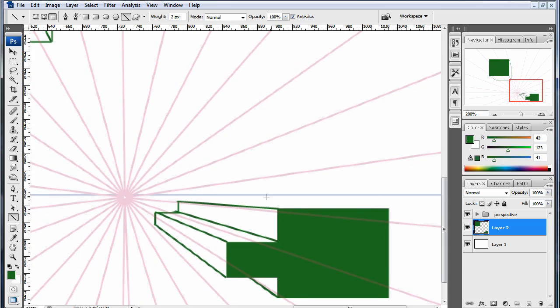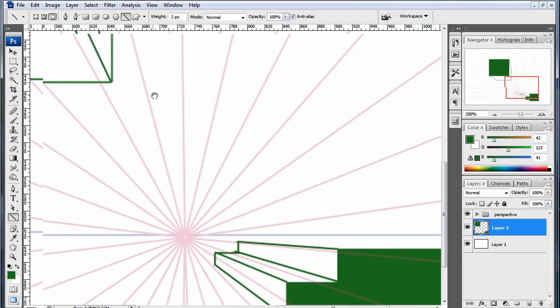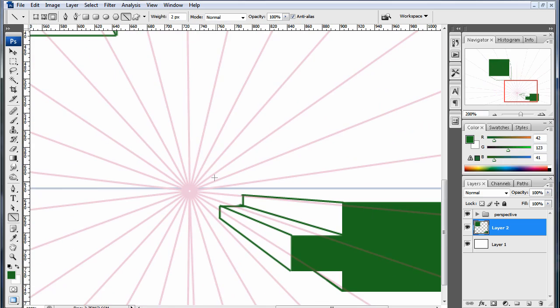And now this last point here, you can see how close this is to the horizon. There's going to be barely anything up here at all. If the top edge of this was sitting directly on the horizon line, you wouldn't be able to see anything on the top. Kind of think of this as a split in the image. So anything above this you're going to see below an object, and anything in this lower half you're going to see what's on top.